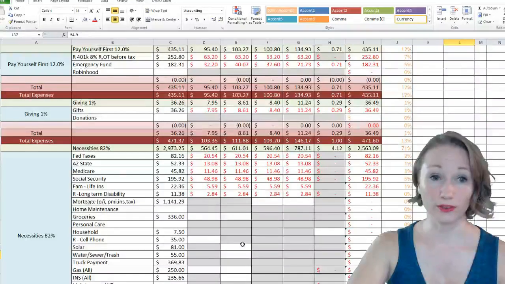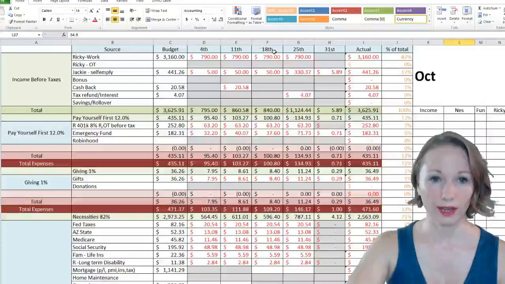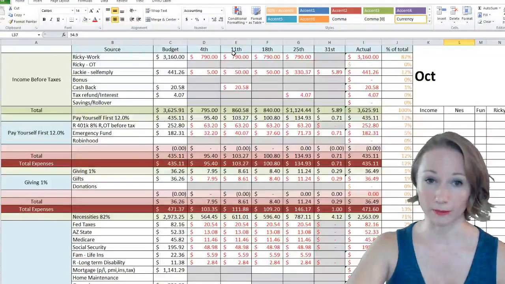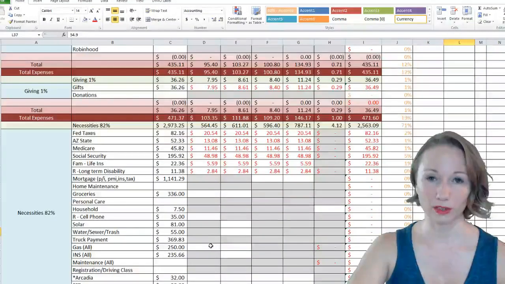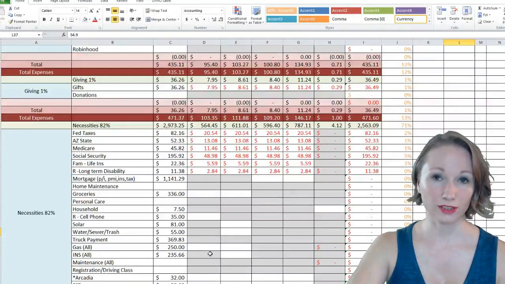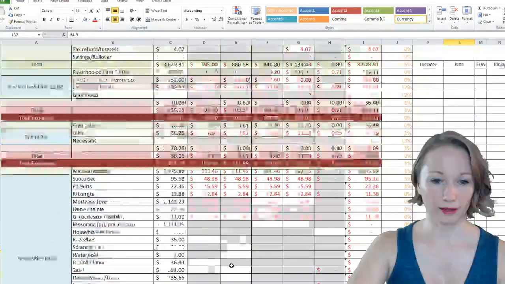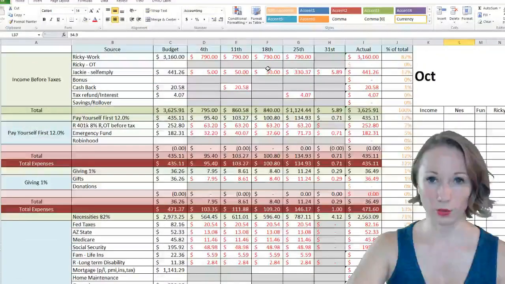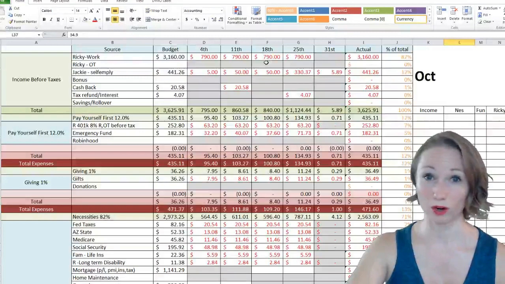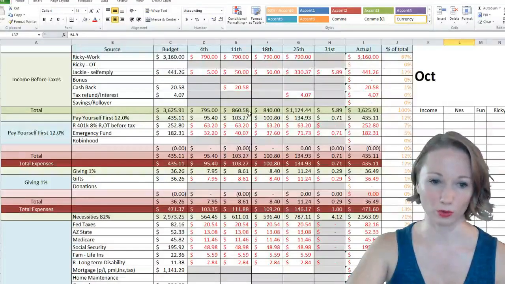Now, the cell phone, that's due on the 17th. So I would look up here and say, okay, I could cover that out of the first paycheck or the second paycheck, depending on what I want to do. I have those options. Gas, again, we want to have the money as close to the beginning of the month as we can, just so we have the money in the bank and we can get gas freely without stressing if we have the money or not. Our insurance is due at the end of the month, on the 26th or the 28th. So as long as I'm covering it out of one of these 3 paychecks, we're well in advance of when it needs to be due. So we're good with that.